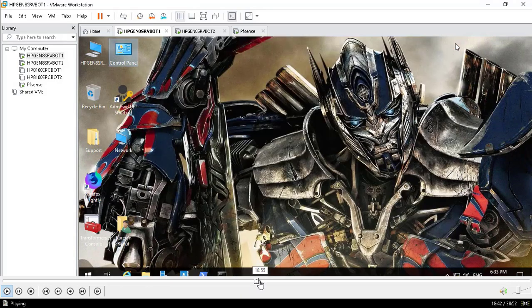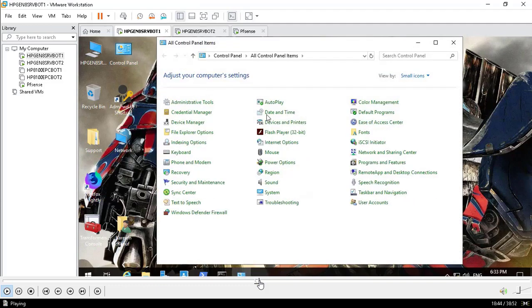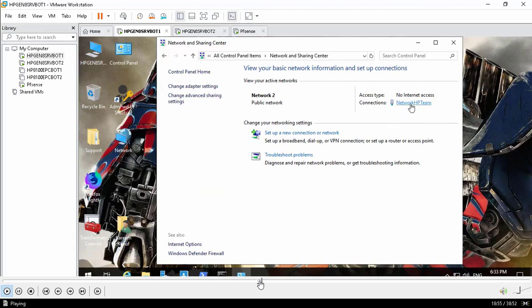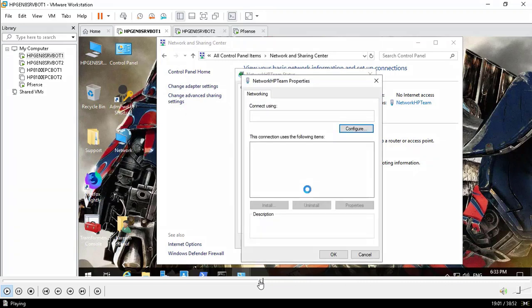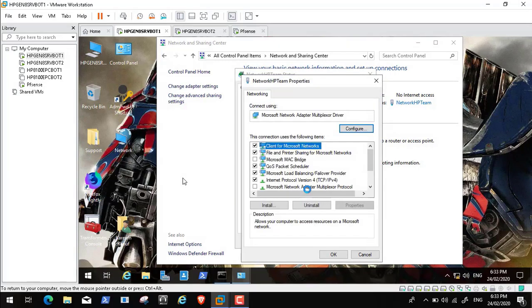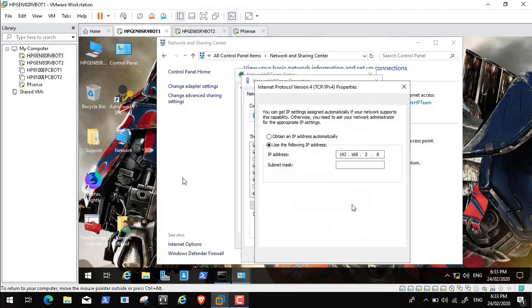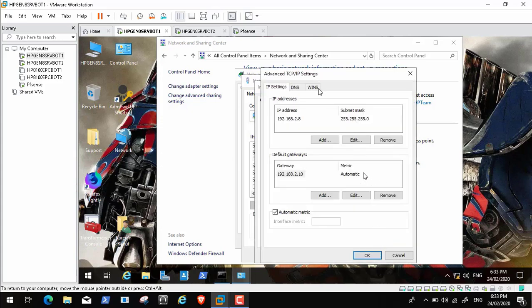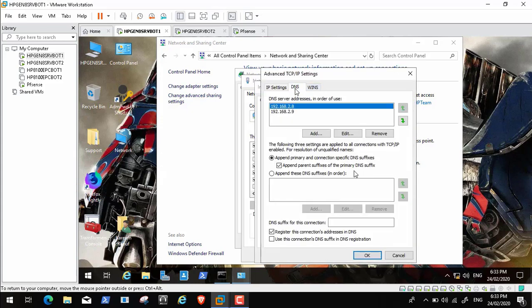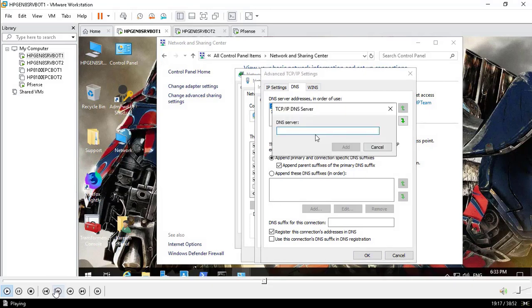Sorry, I'm just checking the firewall is closed. I was troubleshooting to see why I don't get to the internet. And I see now we go to the network settings for the server and see if I have, here in the properties, I will have to put the gateway to be the firewall local area interface. Here in the properties, it's 210. We can see here that I have put the firewall local area interface.